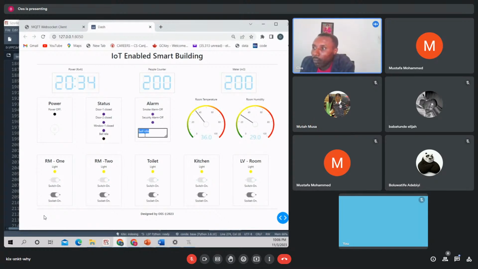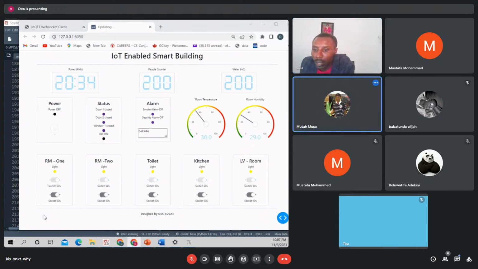So the next thing is to create a data log of when the bell was pressed. If I'm right, Dr. Muta, I think that was what you wanted, to create a log of when the bell was pressed.